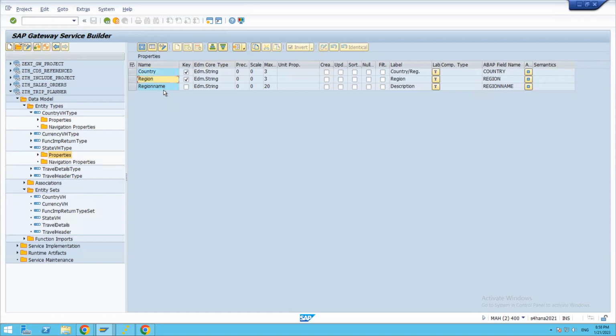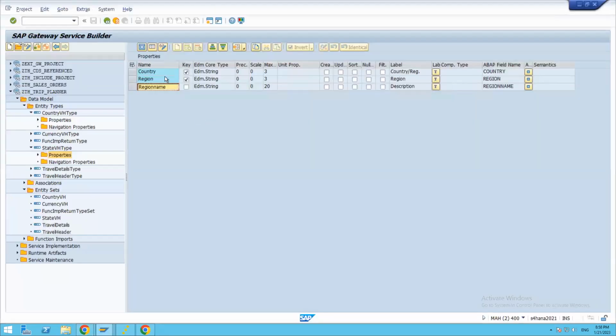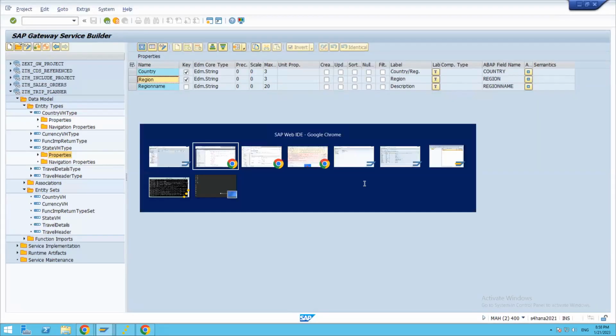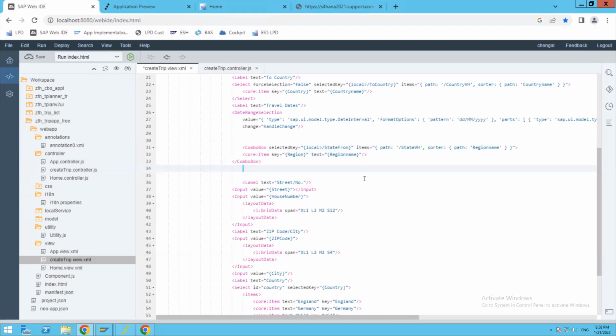So country, region name is going to be this one, region name, and the key is going to be the region. Okay, state from, and same thing goes for state 2 as well.